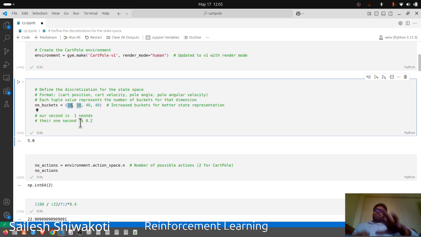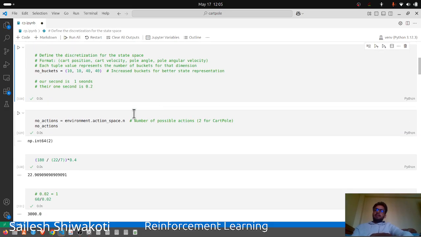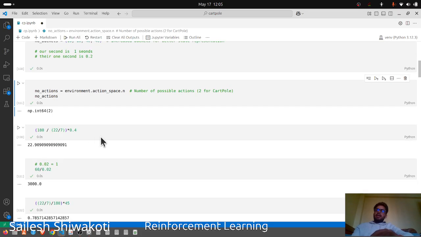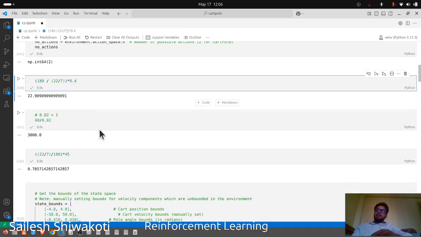That's the kind of bucket. For each parameter, cart position, cart velocity, pole angle and pole velocity, we have 4 variables to work with. Then our actions are 2: either apply the force left or apply the force right. And then these are my computations.